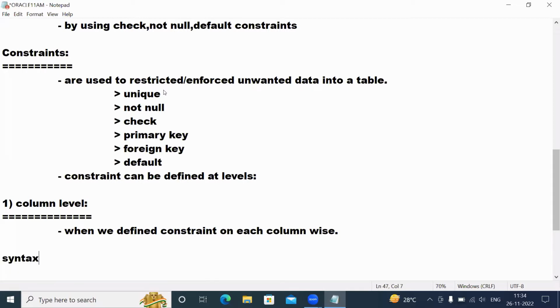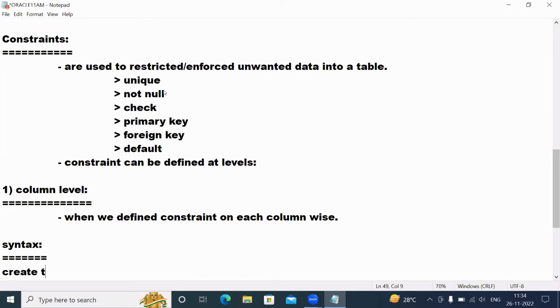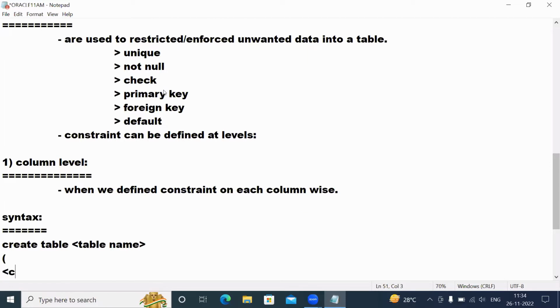For example, carefully observe the syntax here. Create table, then I pass my table name, then the column name, after the column name the data type and the size, and after that you send your constraint type.